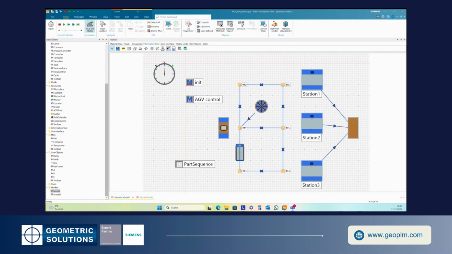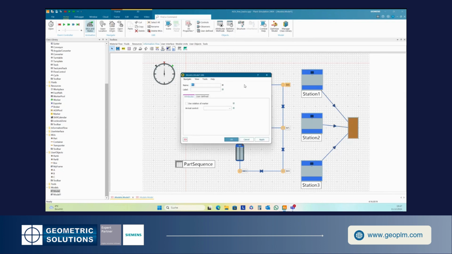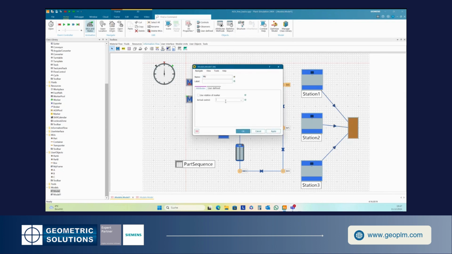But there is another question in the chat. Is it okay to change route or destination while the AGV is somewhere on the route? So it hasn't reached the destination yet. Is that okay? Not yet, maybe in the future. In the meantime, now with Plant Simulation 2404, there are methods here. You can set arrival controls in the marker.